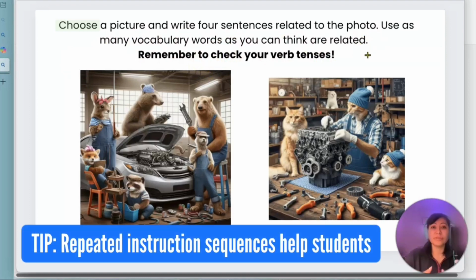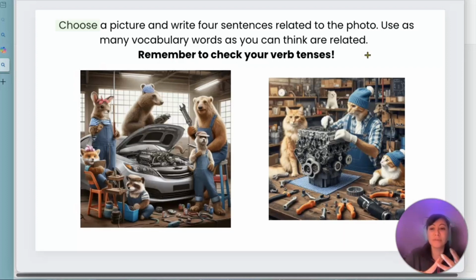And I keep the instructions similar every time because then my students kind of start to internalize the expectation that, okay, I need to choose a picture. I need to write 4 sentences and I need to check for vocabulary words. And finally, with my partner, check the verb tenses. And so by the end of the week, after we've done this a few times, I'll say, all right, you're going to do this, but now you're going to do this individually. And remember everything you did with your partner. And so that gives me a way to assess whether they were able to actually internalize what I was hoping that they would.